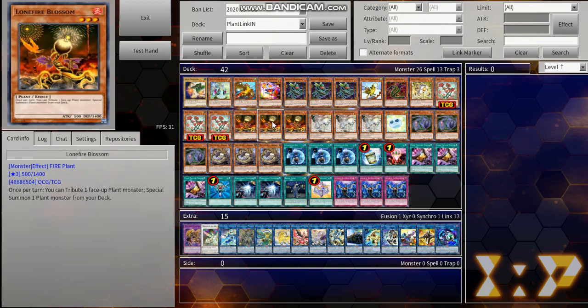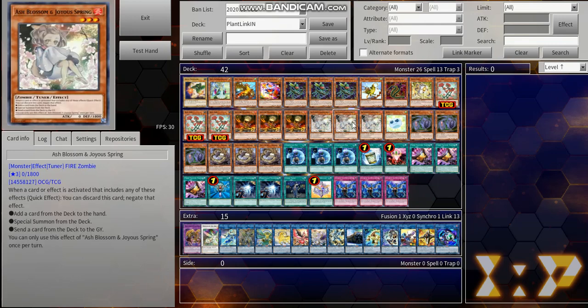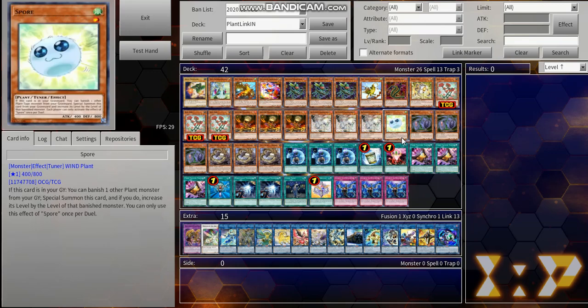3 copies of Lone Fire Blossom. This is another way to get to your Orphis Scorpio, since it just acts as another copy of it. 2 copies of Ash Blossom, a generic hand trap. 1 copy of Spore. This is just your main plant tuner, and it can also recover itself from the graveyard, which is why most tuners get banned.